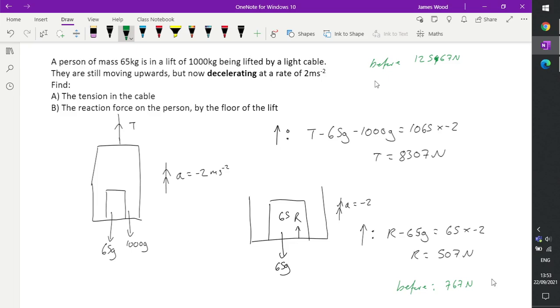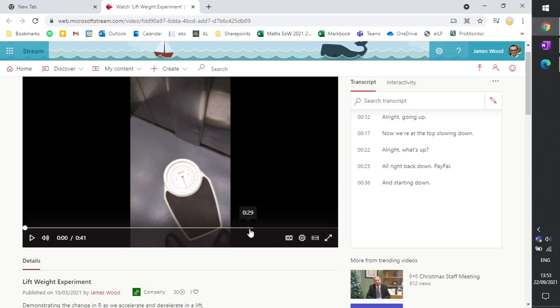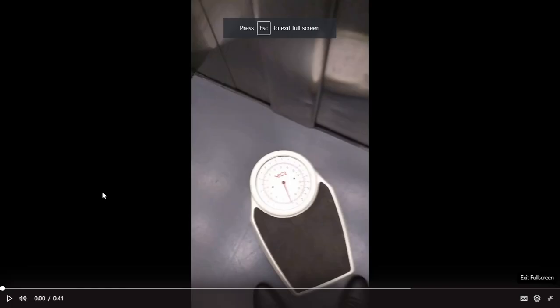Now we can demonstrate this if you actually go in a lift and take a pair of scales with you, which sounds a bit mad, but that's what I did. So here's a video of me. This is in the lift at college. And I took a pair of scales in with me to show what my weight appears to do when I'm in the lift. The reason why this happens is because what a set of scales basically does is it measures the reaction force. Okay, so you can think of a pair of scales as showing you the reaction force. Now normally if you're just on stable ground, the reaction force is the same as your weight. But if you are accelerating upwards or downwards, the reaction force changes. So we can watch this video and see what happens.